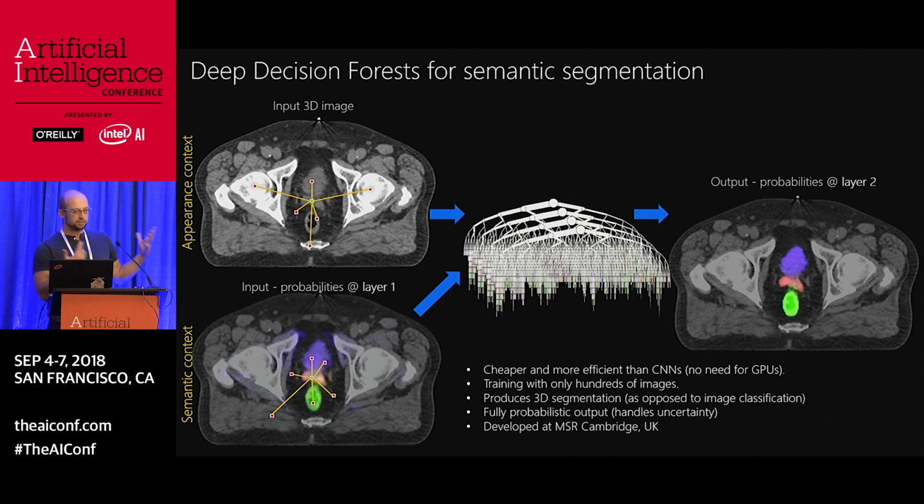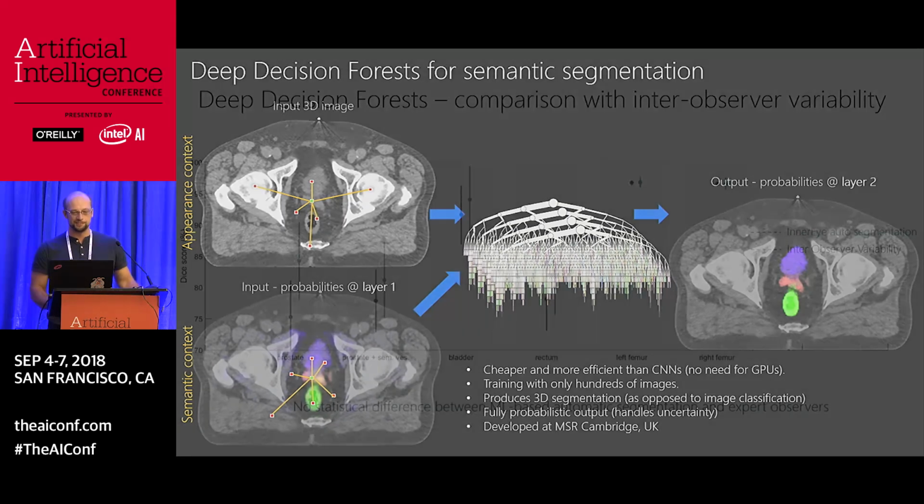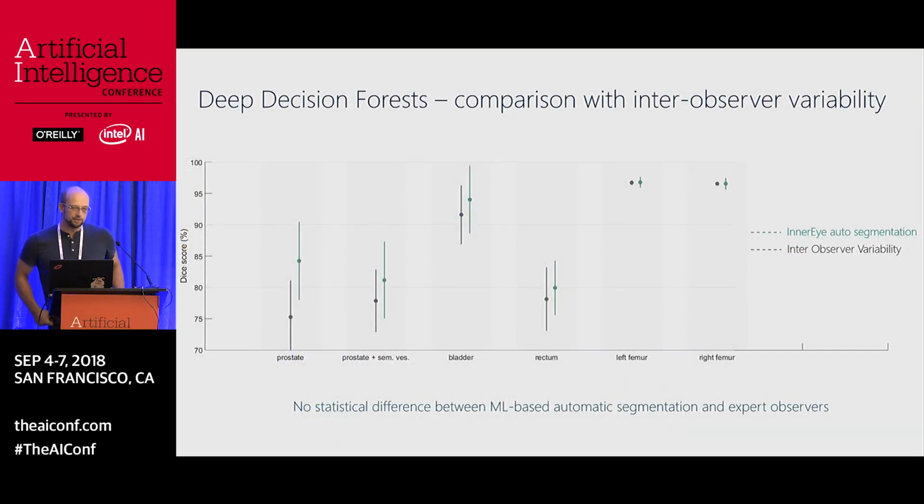But at this point the question is how well does it perform in the field, and does it make sense for a clinician to use this in their practice? We've done this test with what we call our prostate model, the model used for prostate cancer patients in radiation therapy procedure preparation. We asked 3 different radiation oncologists to segment the anatomy on 10 different cases, 10 different patients. And then we compared the average of that with how well the model performed on those cases. The ground truths that we considered were the actual contours used for treatment.